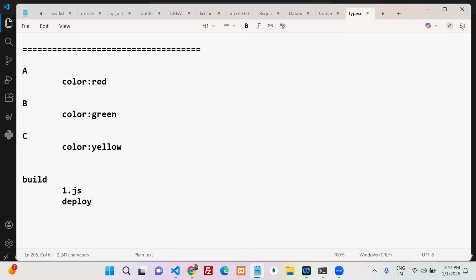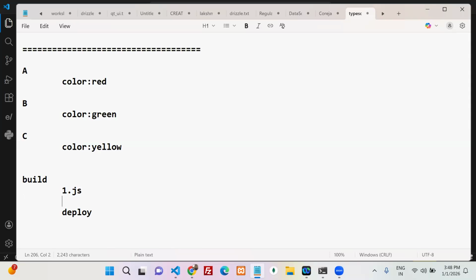That JS is also minified and placed inside one file. The same applies to CSS: all the CSS is minified.